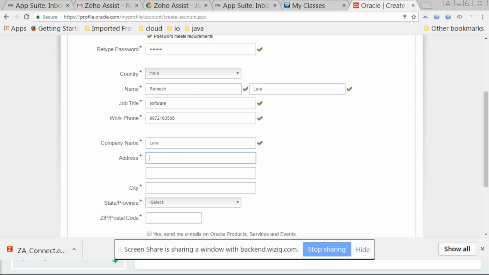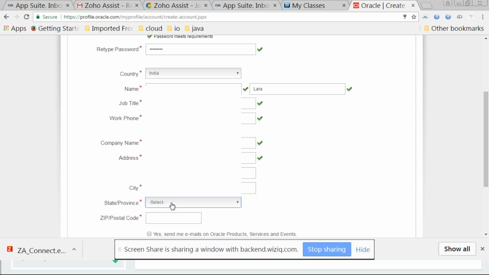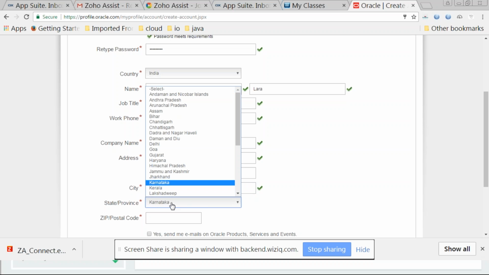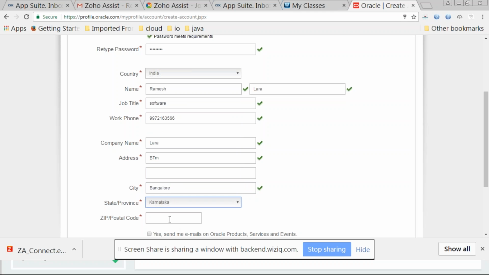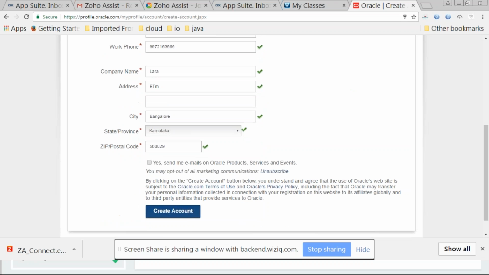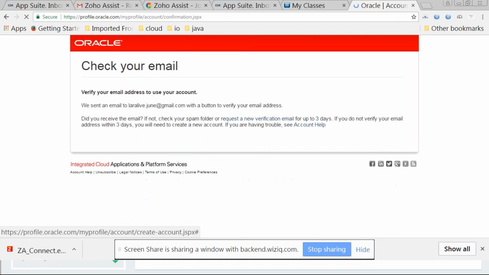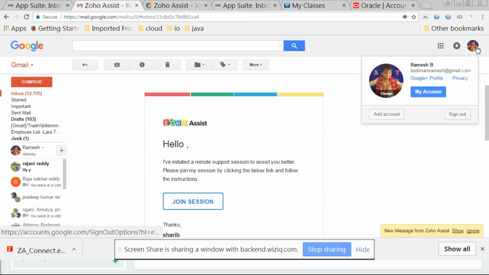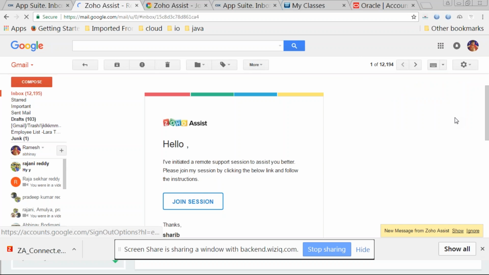address, city, state, pin code, create account. We need to check the mail. We need to confirm our mail account.